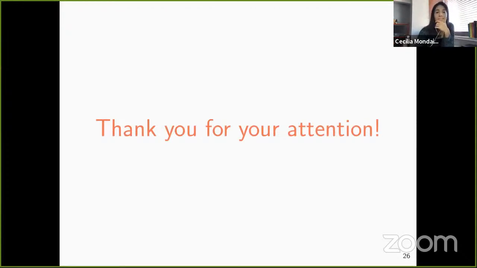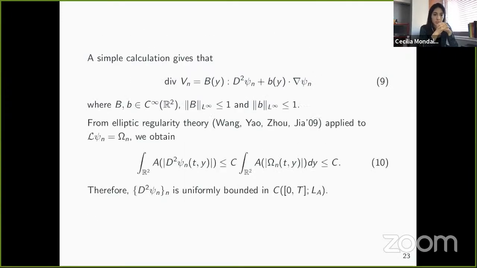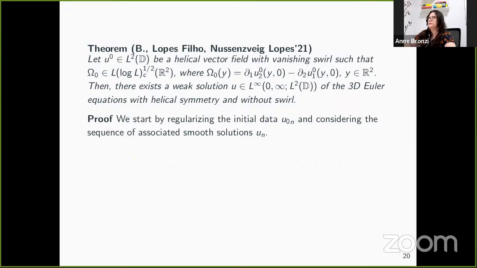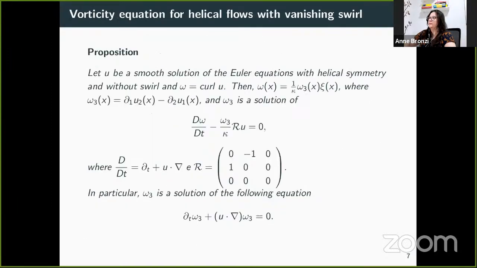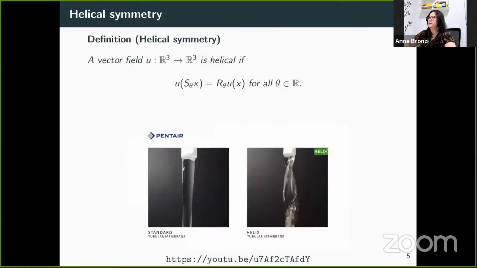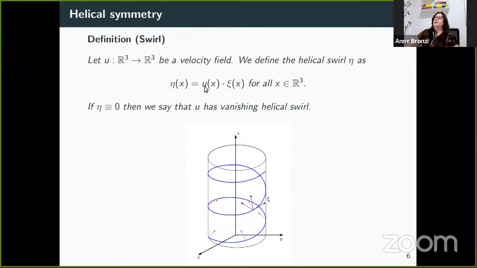So if I may ask, maybe a silly question, but maybe I missed that in your talk. When you're talking about the no swirl, is there a mathematical condition for that? Is that expressed mathematically? Yes, yes. So okay, here. This is the condition. U dot C has to be 0. And C is the tangent component to the helices.